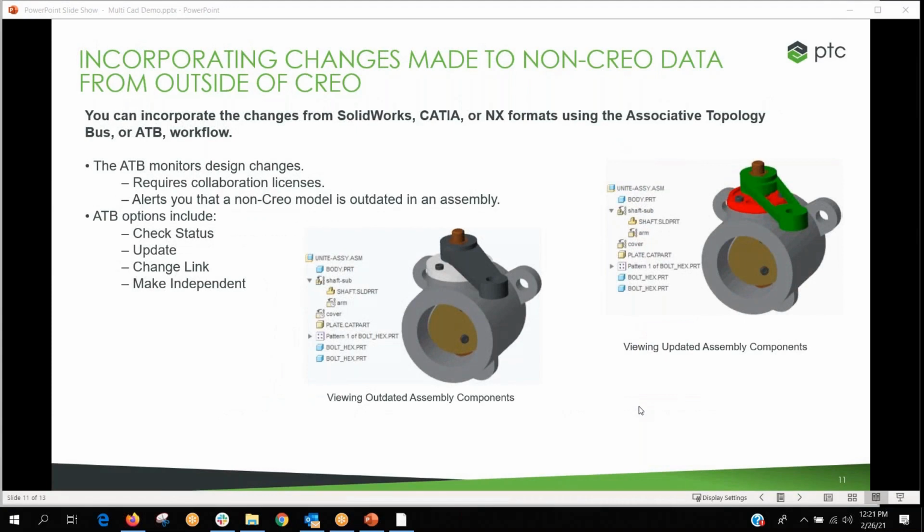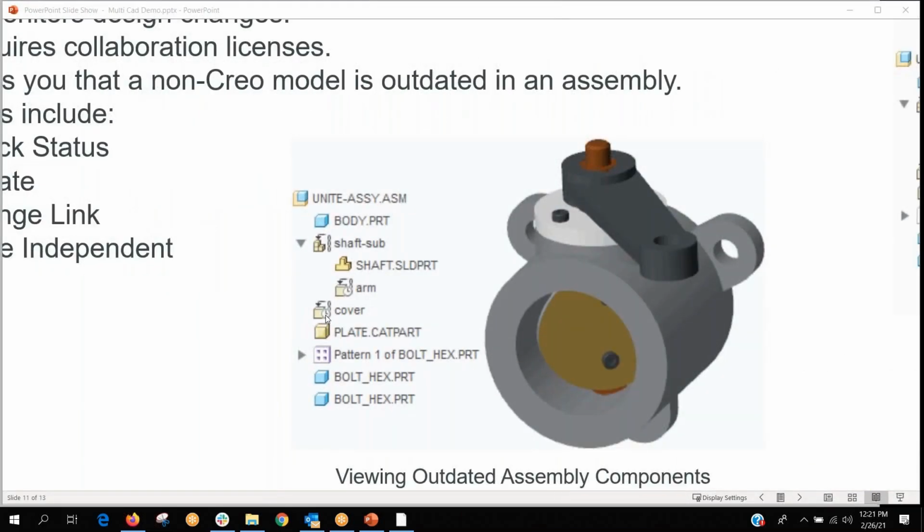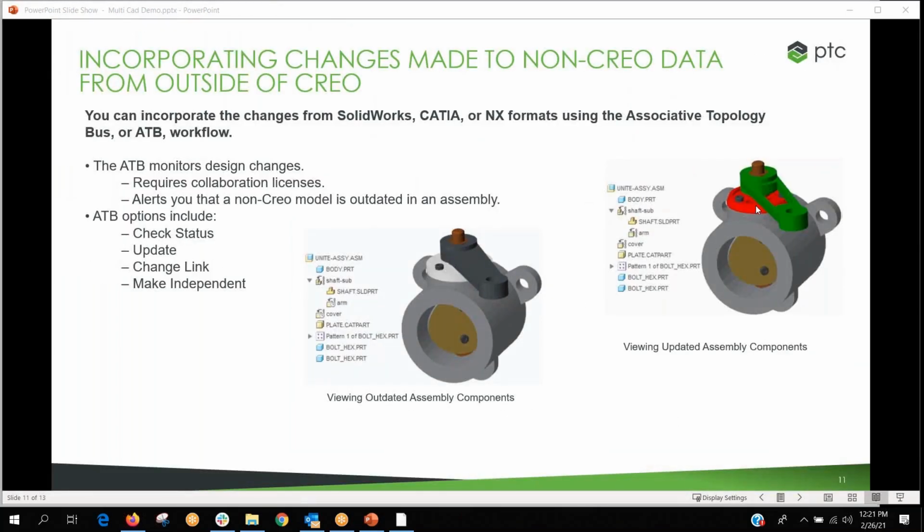Incorporating these changes. So let's say you have a SolidWorks file or an NX file, and you open the file. If you notice right here in the model tree, we have a little clock. That clock tells me that file is outdated. So this cover, which is this piece right here on top, has been changed and brought back into the system and put wherever I pulled this one from. The system says, hey, that's changed. Notice it doesn't automatically change it because I have the ability to go in and specify what I wish to do with that. Here's the new one that I've gone into and I've said update.